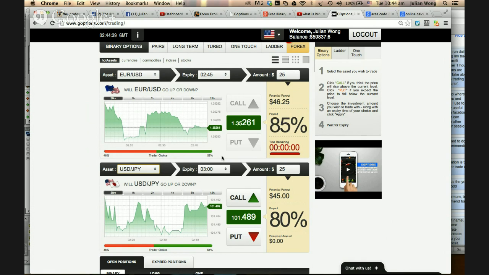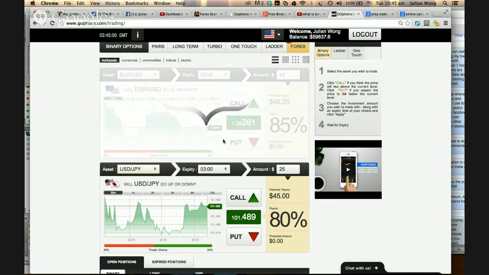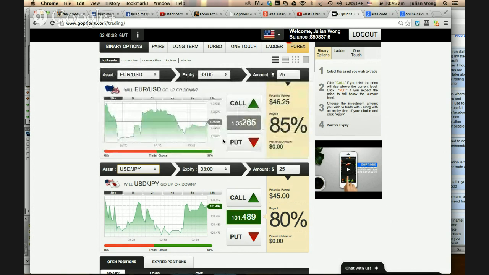But word of advice: when you see that they're not correlating so well, it usually means that a big swing is going to happen. We don't know exactly when a big swing is going to happen, and when that big swing happens, we are going to have a huge movement. If I were you, in those situations where I see that something's a little bit amiss, I'll just want to trade one, because I don't want to spread myself out too wide. Even though my account is large now, it wasn't always large. I started with less than that.